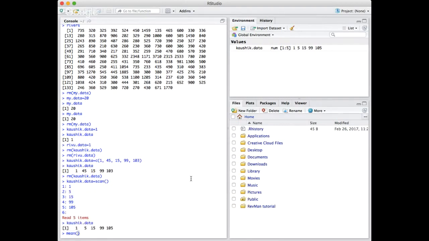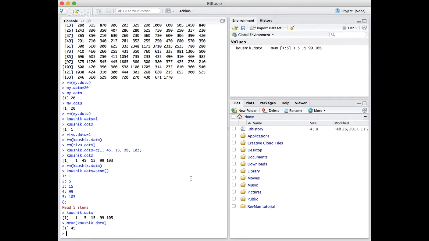I have just calculated the mean of my data. See, I have typed mean and Kaushik.data, and the mean shows 45. Now it's clear.